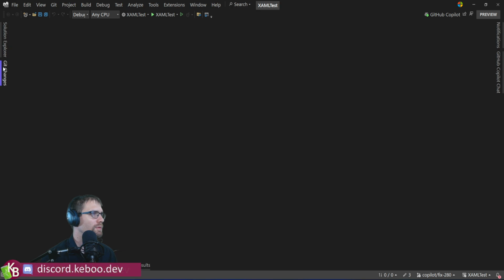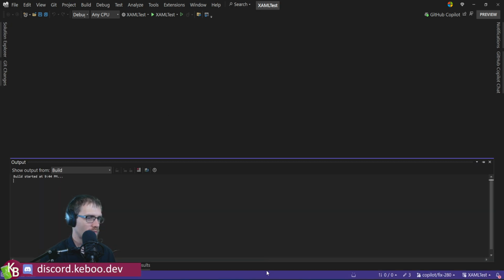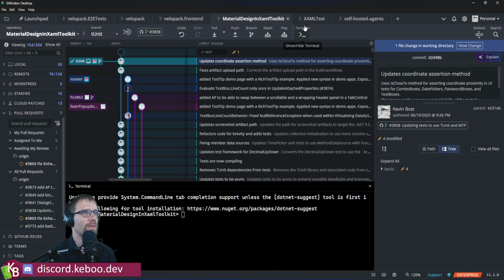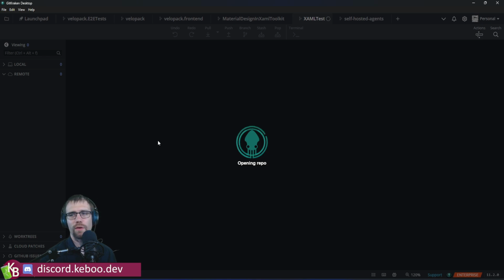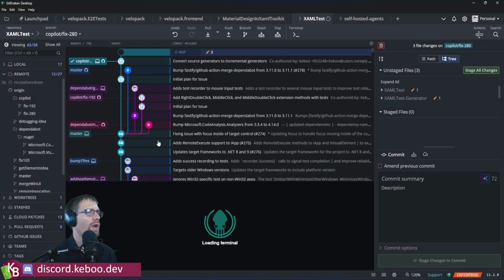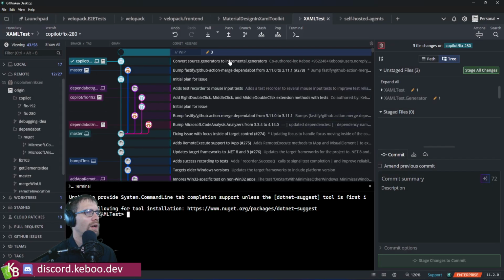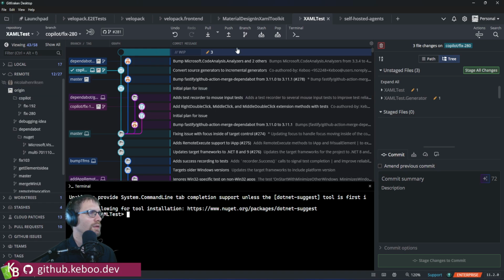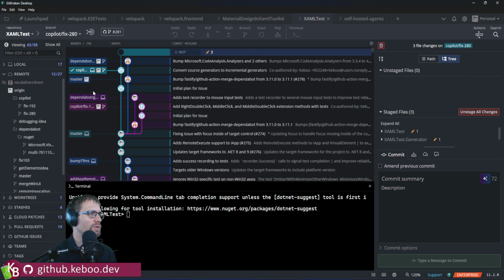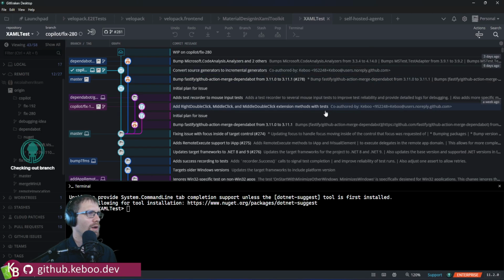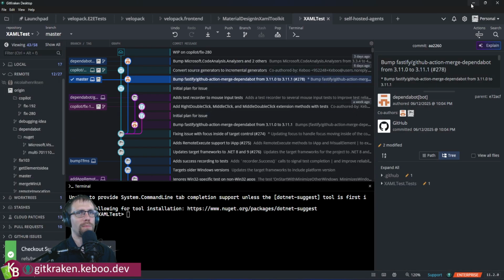Let me just refresh my memory on where we were at here, because I know we were doing work in this. Let's see here. We were doing Copilot-y stuff. Oh, that's right. Copilot was attempting to rewrite the source generators for me. We're going to not worry about that for the moment and switch back here.